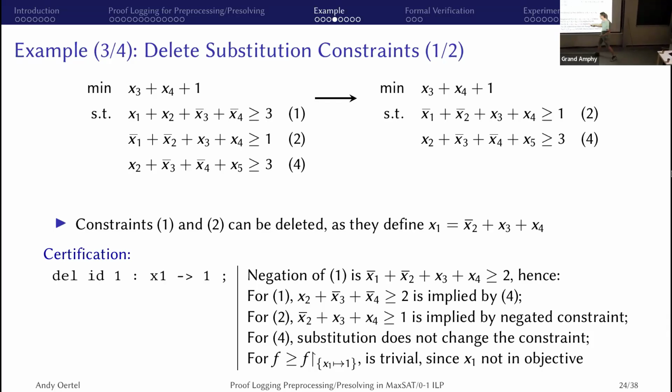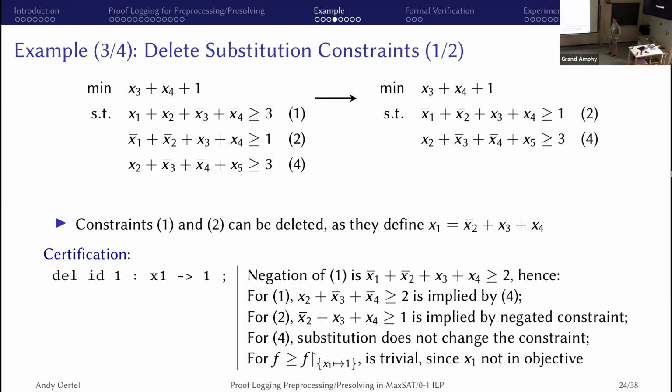So we still have to show that at least 2 of these literals are true. And this is actually given by this constraint 4. So we can basically weaken away this x5 here. If we weaken this away, adding a literal axiom not x5, then this cancels out to a constant 1. So the right-hand side reduces to 2, and this is exactly the constraint that we need to show is implied.